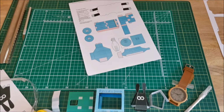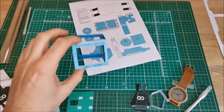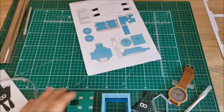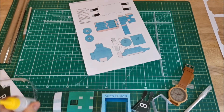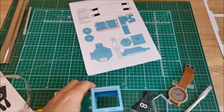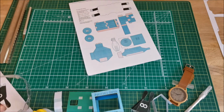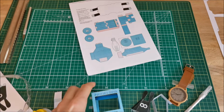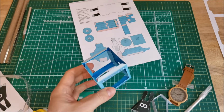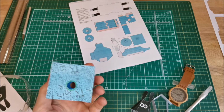Okay, so once you have cut out and assembled the box, here it is. I have used some strong glue. I have some strong glue here that I've used to glue it together quickly and for speed. And then I've used an aerosol activator here to activate the glue, so it sets very quickly. But if you're doing this at home, Pritt stick is absolutely fine. PVA glue, bit of sellotape, no problem whatsoever.